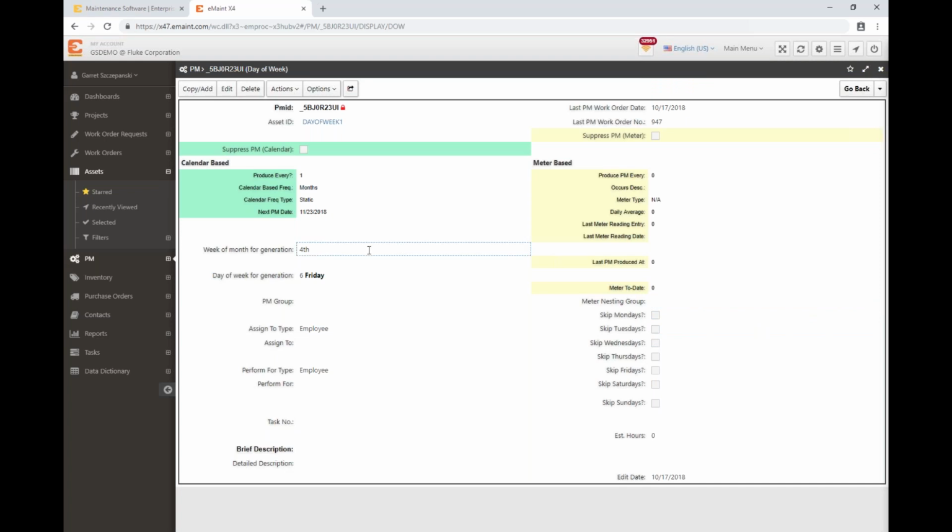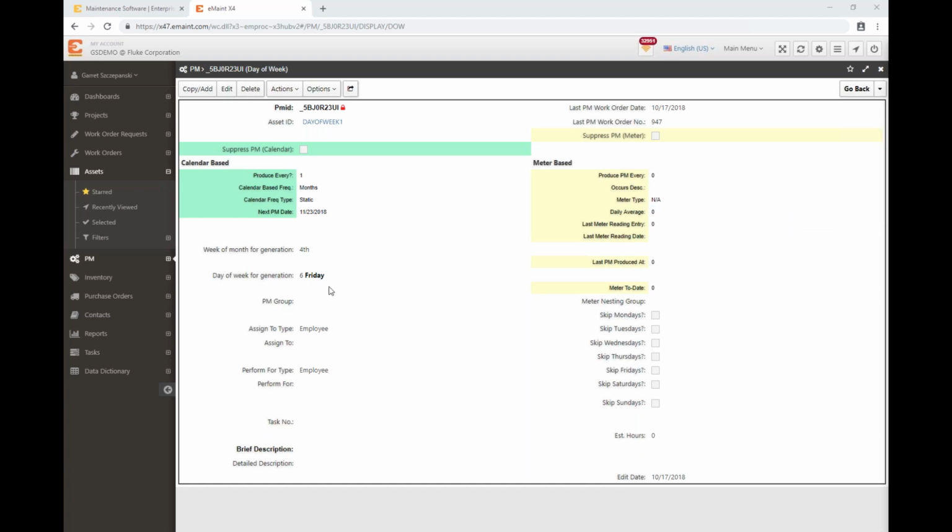So we told the system it wants to be on the 4th week and the 6th day. So if I pull up my calendar, I could see that the 23rd of November is equal to the 4th Friday of the month. Okay, so that's how that works there.